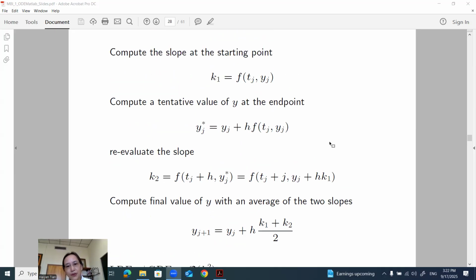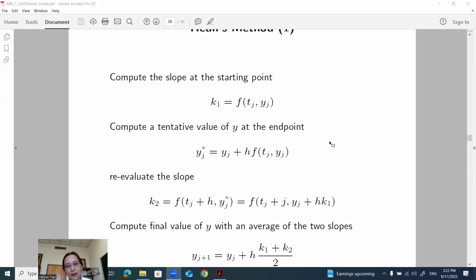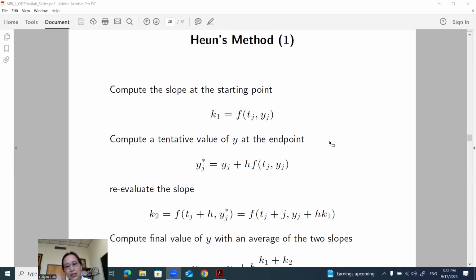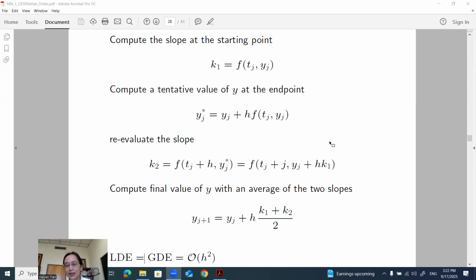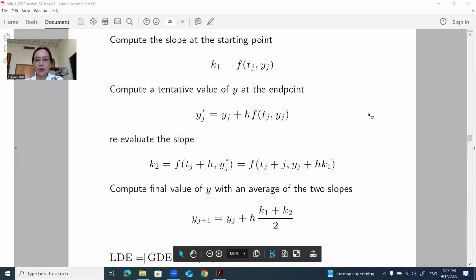Okay, so this is Heun's method, but this method gives us hope of getting higher order numerical methods for solving initial value problems.